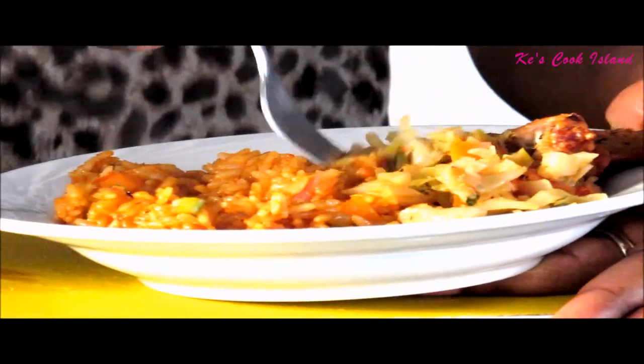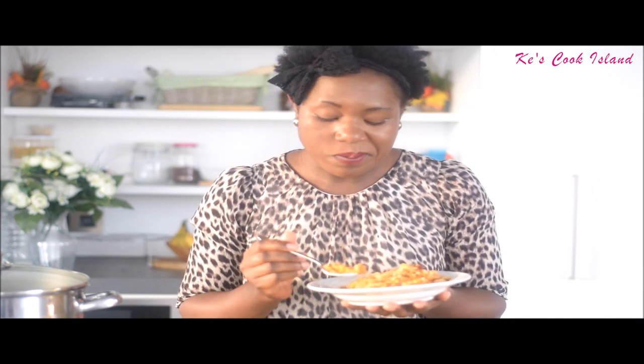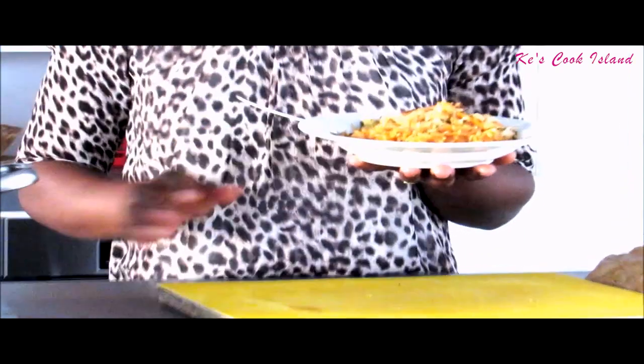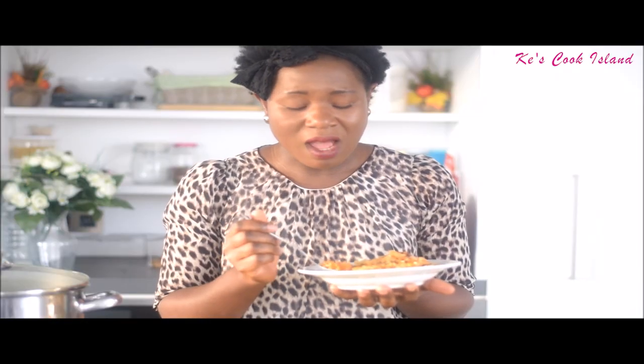You notice I'm having it with some mixed cabbage, mixed vegetable. I did a video of this. I'll upload the video as well so you can see how I made the mixed vegetable. I just love to have the extra vegetables to eat my jollof rice. This is the deal. Guys, this is good. I'm in food heaven right now. I feel like I'm walking the streets of heaven.